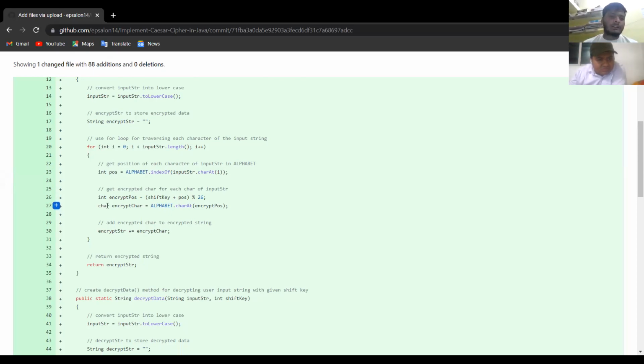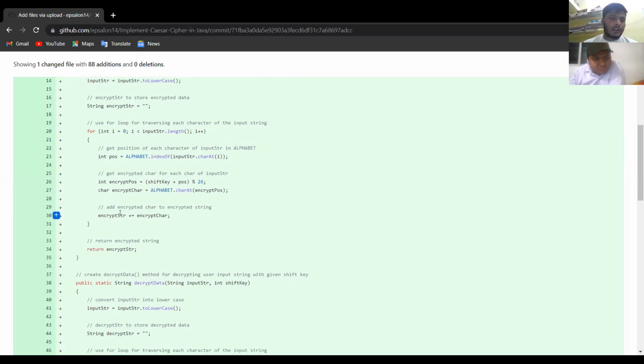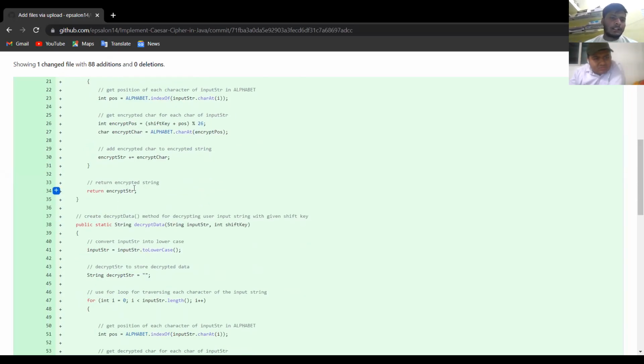This gets the encrypted character for each character in the input string, and encrypts the characters of the input string, and returns the string. Next is to create the decrypt method for decrypting the user input string with the given shift key.